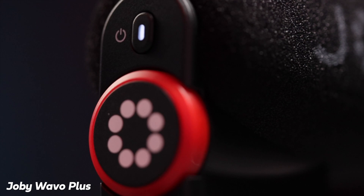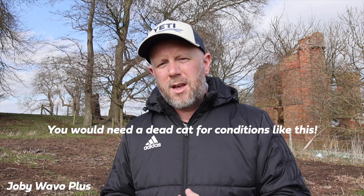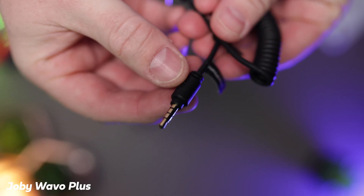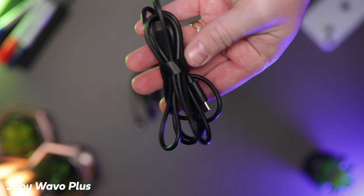I wanted to bring it out initially in an outside environment. It doesn't come with a dead cat in the box — it comes with a bunch of cables, like USB-C cables to connect to a computer, a phone cable with 3.5mm jack to connect to your phone, and a 3.5mm jack cable to connect to a camera. It's really light and quite compact — not too big on top of the camera.